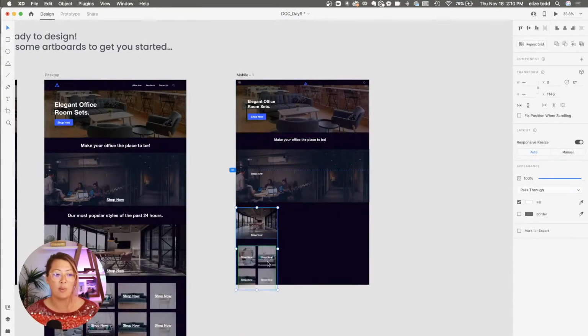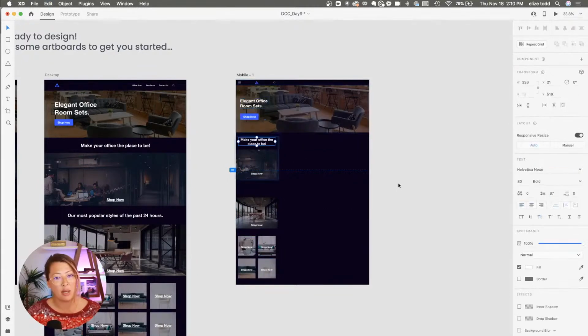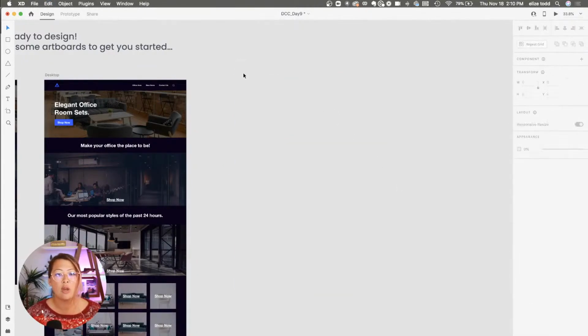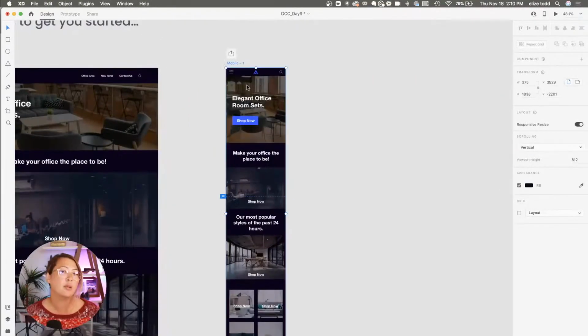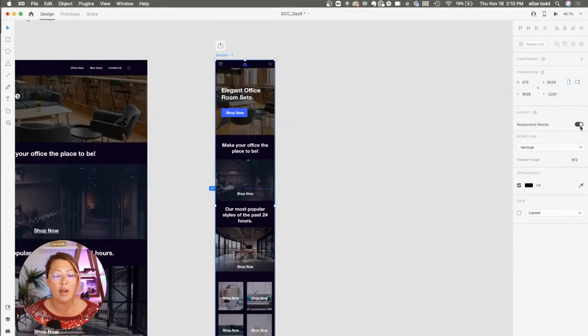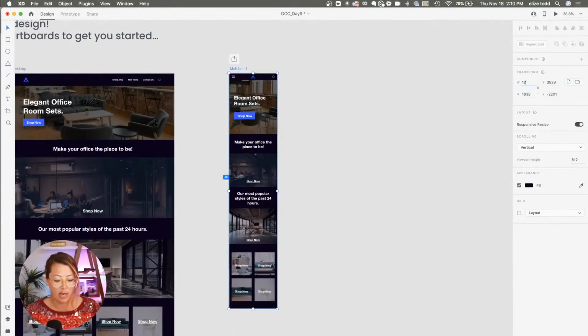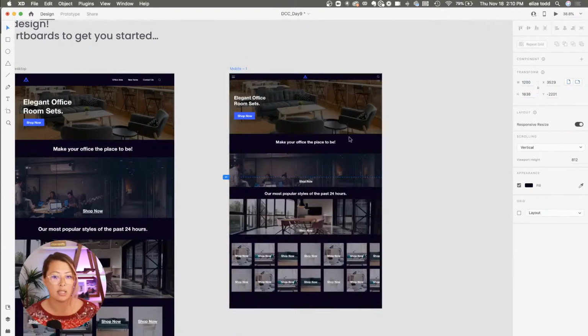But we have responsive resize. So let's see the power of it. I'm gonna move kind of quickly for this. So here I've already made, I'm gonna show you step by step how I sort of prep a mobile design so that it's so easy to move into responsive resize. But to show you how it works, over on the right hand side, I've enabled responsive resize. So I am going to now type in the width 1200 in my property inspector. Now you can see already automatically things have adjusted and it looks pretty darn good, I would say, right? But there's additional things that you can do to even make this experience better.